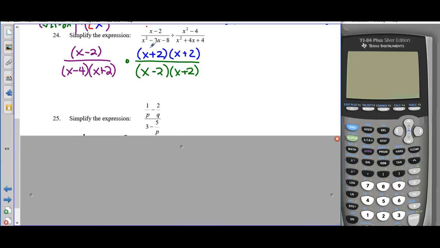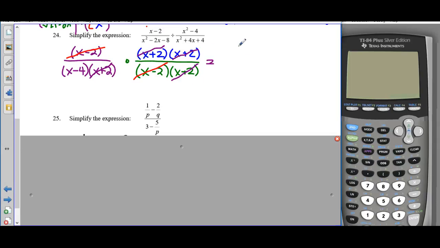As I factor each expression, again, I flipped it. The x squared minus 4 is down here on the bottom as x minus 2 times x plus 2, and the x squared plus 4x plus 4 has moved up here as x plus 2 times x plus 2. Now I want to reduce. Technically, everything on the top is multiplied together and everything on the bottom is multiplied. So any factor on the top that is the same as a factor on the bottom can reduce. So I'll take my x minus 2's and I'll reduce both of them. I will take an x plus 2. It doesn't matter if it's on the top and bottom of two separate fractions or if it's on the top and bottom of the same fraction. Both of those can reduce out.